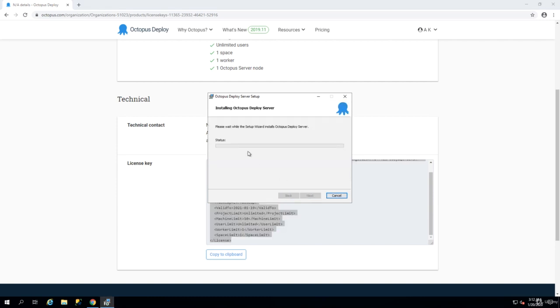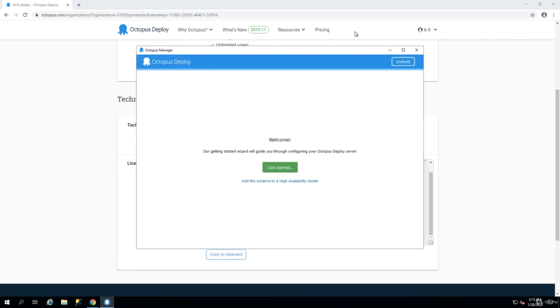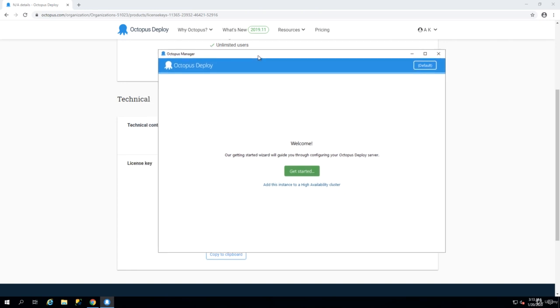And we just install. This is not going to install the actual server. This will install something called Octopus Manager. Using Octopus Manager, you can set up the Octopus Deploy server. Because Octopus Deploy is basically just an ASP.NET application plus some ASP.NET APIs, you can have multiple of them working together. You can create a cluster or a web farm. With the free edition or free license, you can only have one instance.